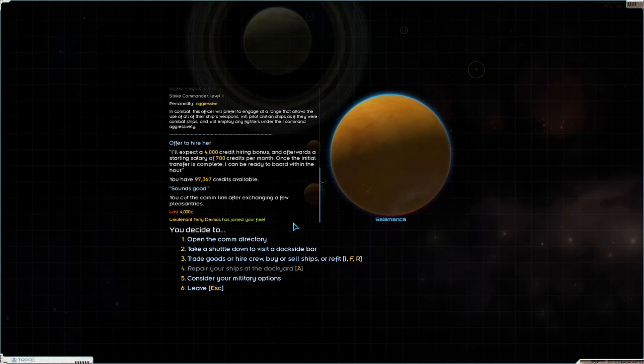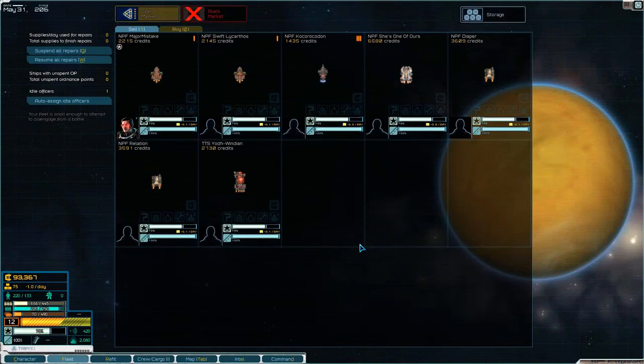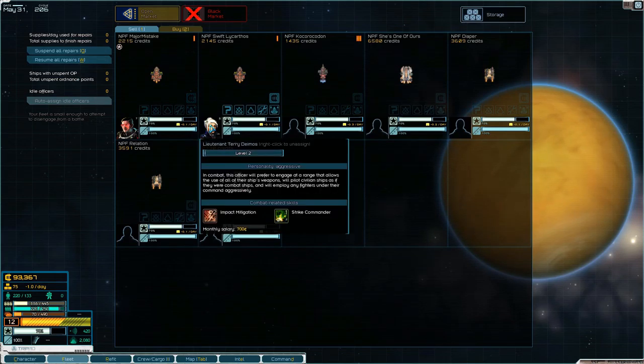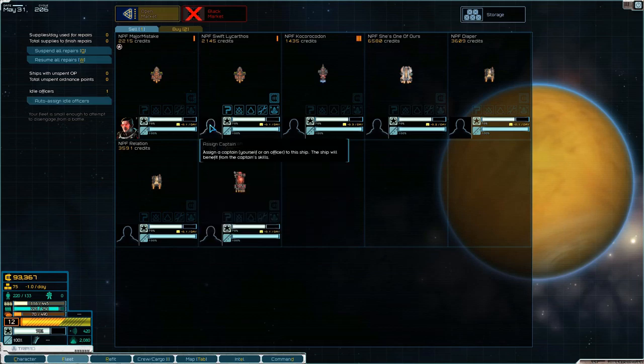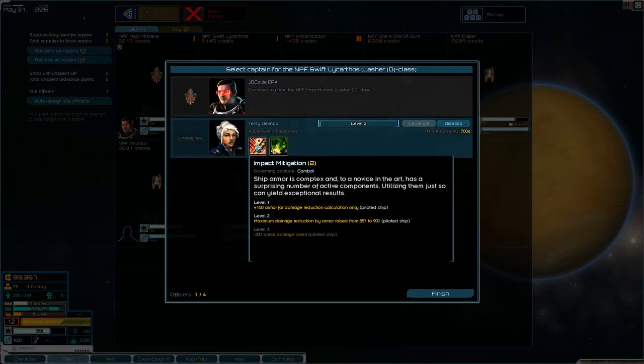So she's joined our fleet. Now, initially, I believe you have an officer cap of 4. And if you see here, idle officers, we can auto assign. It will just slap her in one ship, and that's fine. I think that's a good place to put her, actually. If you want to reassign them, you can right click to remove them and then just left click to assign captains, allowing you to examine them.